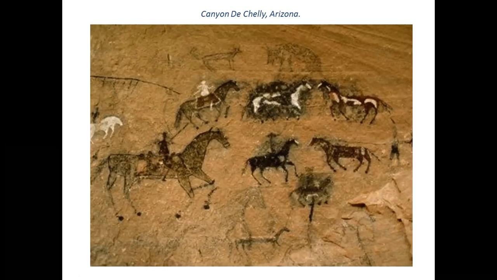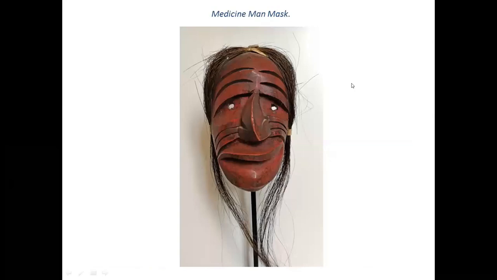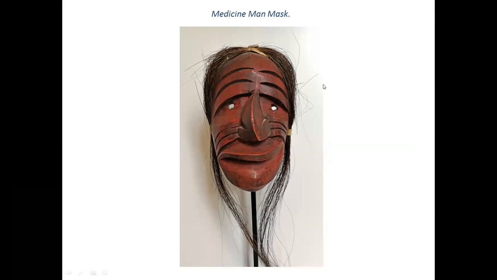And then this happy-looking fellow that looks as if he's had a few too many whiskies is the medicine man — another central person for the tribe, the tribal elder. The structure of the tribe — they had the main essential people that had to share all the ancestral information, pass it down through myths and legends, and share it at the gatherings they would have had. And as we saw, this idea of the mask has been really important — whether it be the African art, parts of all different African tribes had their own ritualistic masks, Aboriginal and here again.